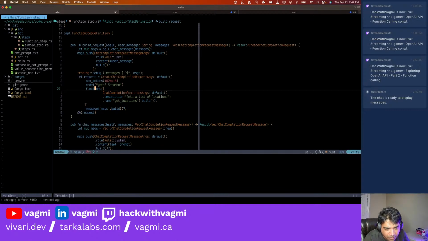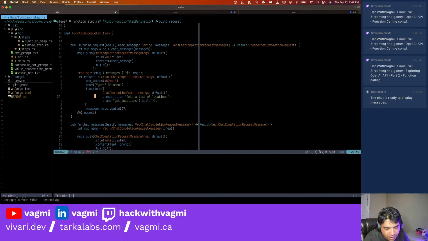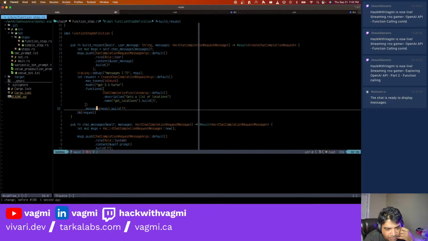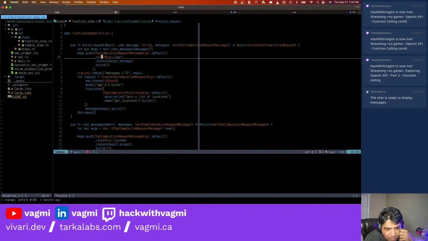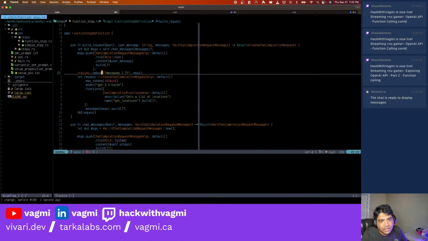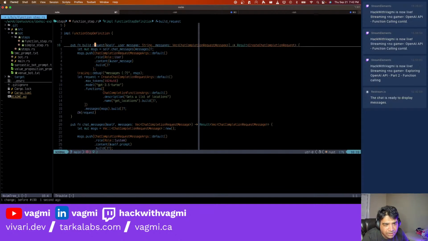We have the model, we need to pass in the functions again, of course. This messages needs to go. If this doesn't add this user message, I think it should be fine. So maybe we rename this to build user request.